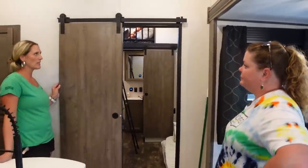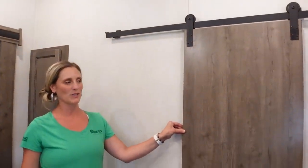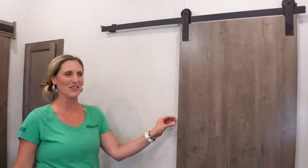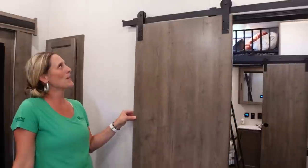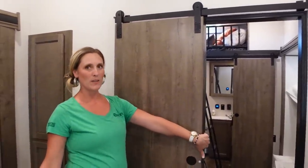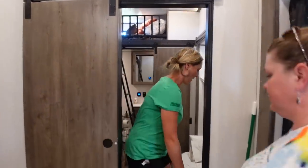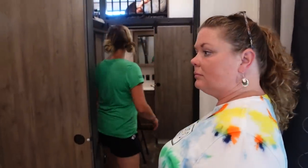Let's check out the bunk house. One of my favorite things is that if we need sacred time, we just close this door — the girls do their thing, the boys do their thing. Then we open it back up and we can be back together as one full family. During the day it's nice to leave it open for airflow, and at night too, because it makes a difference on how cool or warm everything is.